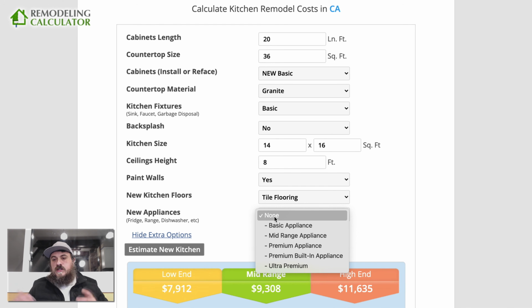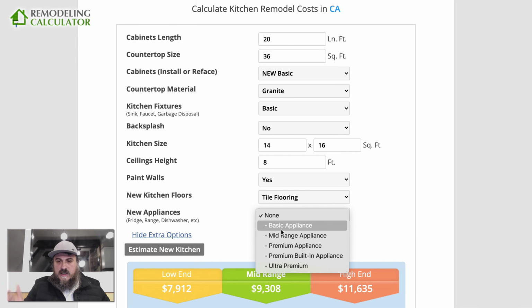Usually the way it works, you just tell them, okay, here are the appliances, for example from Home Depot, Best Buy, Lowe's, buy this and install them. And they just basically charge for installation, because delivery is usually free from those places. Most of the installation goes into the dishwasher, potentially a range hood above your stove, especially if you get a range hood with a built-in microwave. Those are kind of expensive, and you need to connect the exhaust, you need to connect the electrical. That will cost a little bit extra. So if you want to deal with the appliances yourself, just select none.